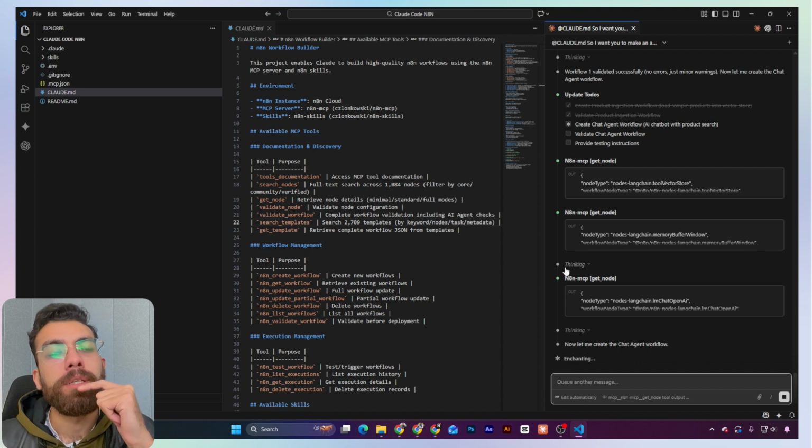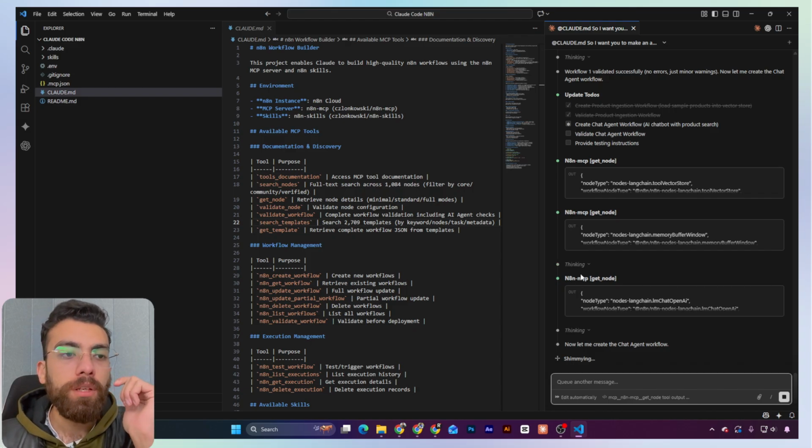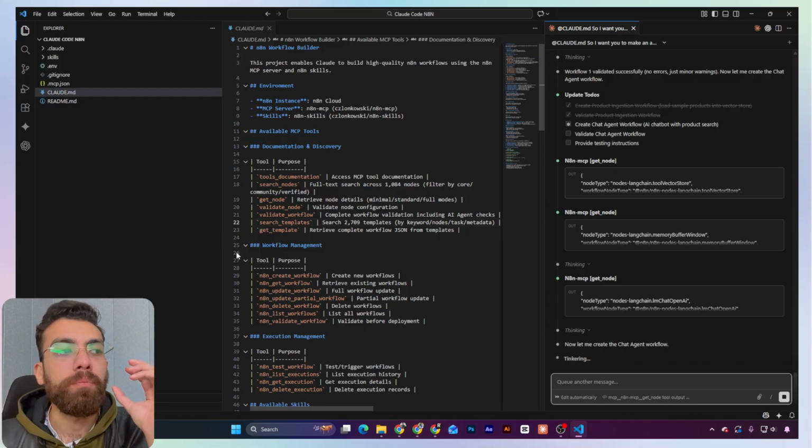But the code that it will give, its result will be better than the normal Claude Code, because right now we have already trained this project on how nodes work, what N8N is, and all of that stuff.